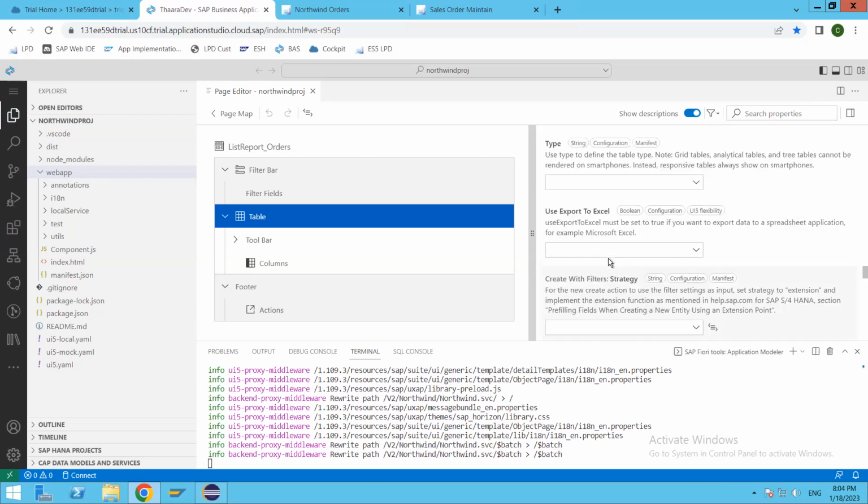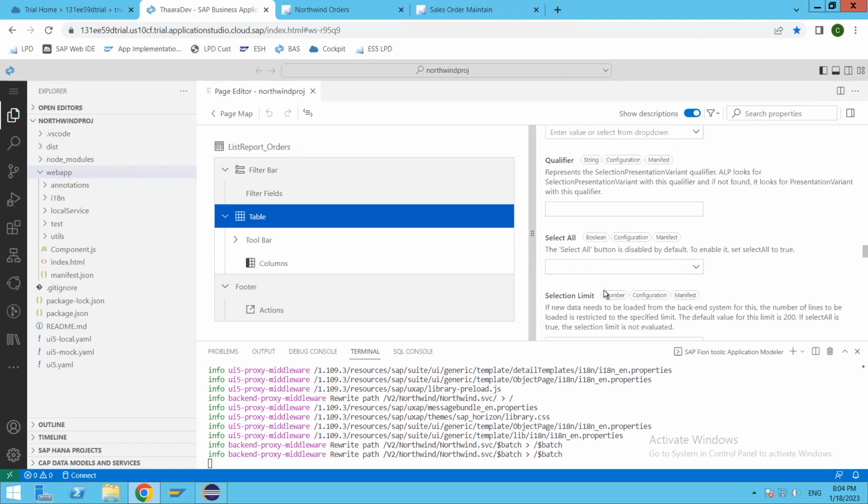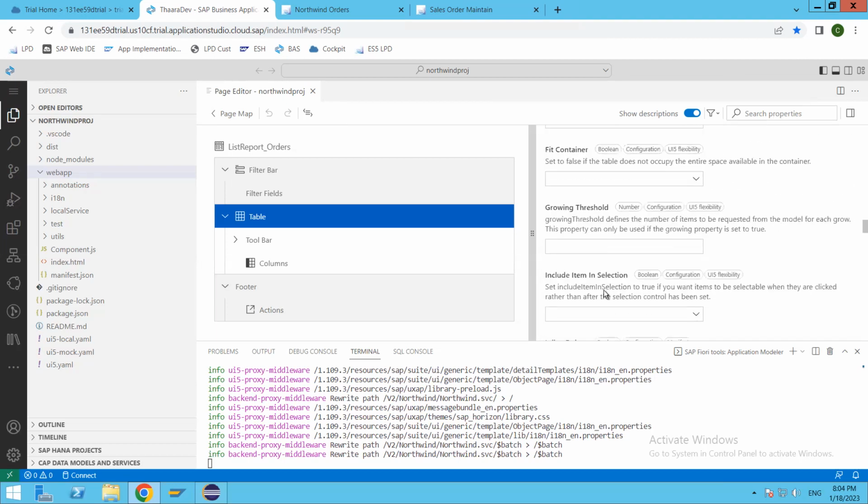And dialog fields, table, select all qualifier inline.